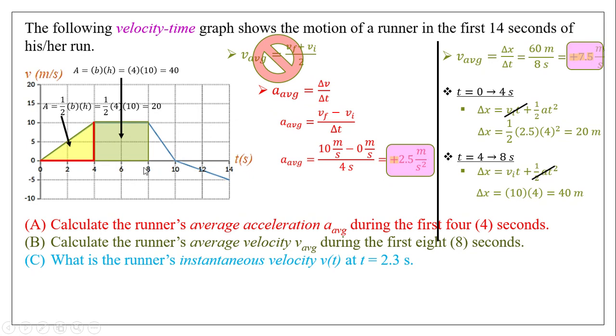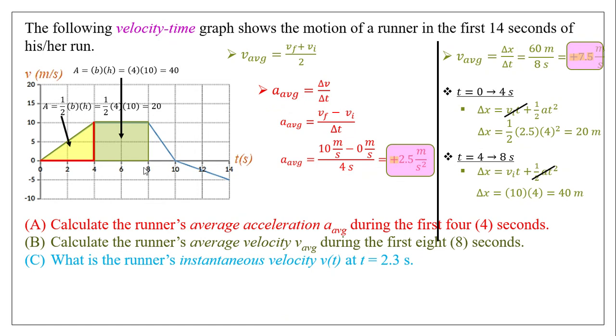And I would tell you, you cannot do that because acceleration is not the same value for the whole entire time. And if acceleration is not exactly the same value the whole entire time, you cannot use this function, okay? So make sure you use this function properly. Like for example, you can use this from 0 to 4, okay? Like you can use this function from 0 to 4.